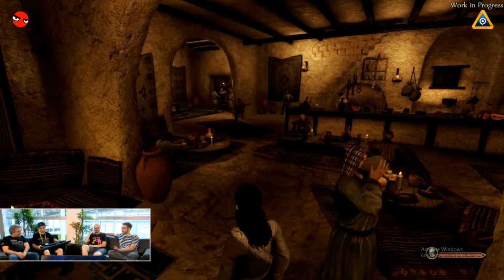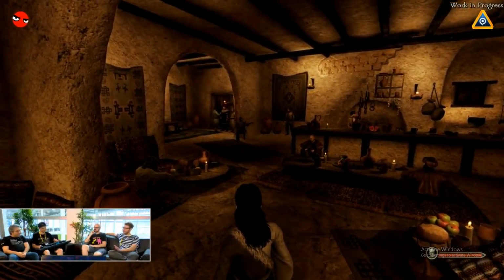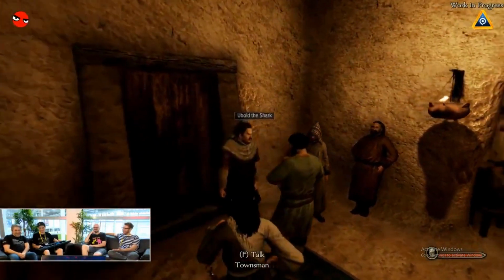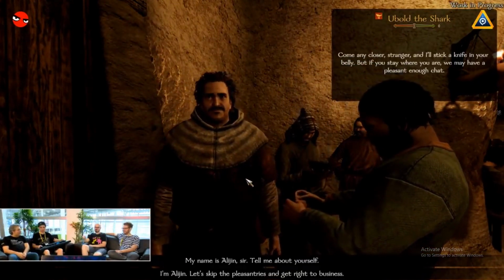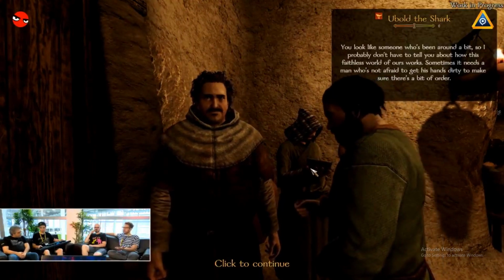Here we can see the character walking into a tavern and recruiting a companion whose name is Umbold the Shark, where you have a similar system to Warband where the conversation is pretty much the same, and I think you pay them a little bit of money and then they'll join your party.